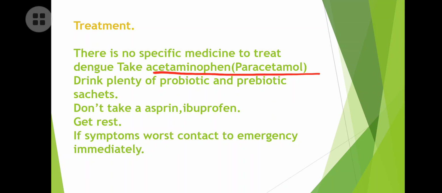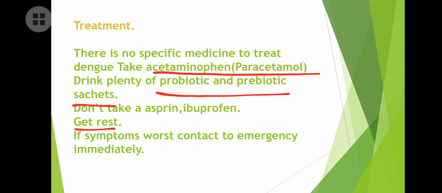Then drink plenty of water, and also drink prebiotic and probiotic sachets daily, 2 sachets, 1 in the morning and 1 at night. You have to drink this with a glass of water, and drink ORS. The ORS solution contains various types of electrolytes, so that it can maintain the electrolytes. The basic thing is you have to keep your body hydrated. Never go for dehydration, it really leads to hectic problems. You have to go for hydration.